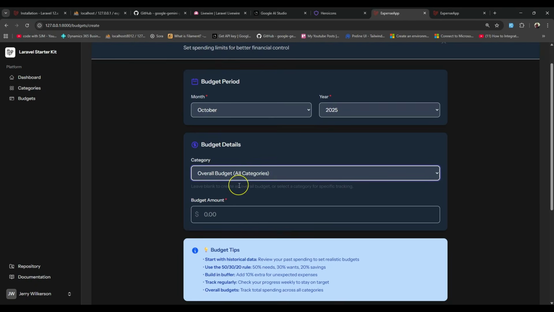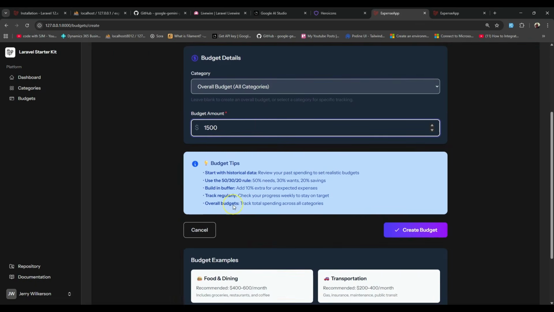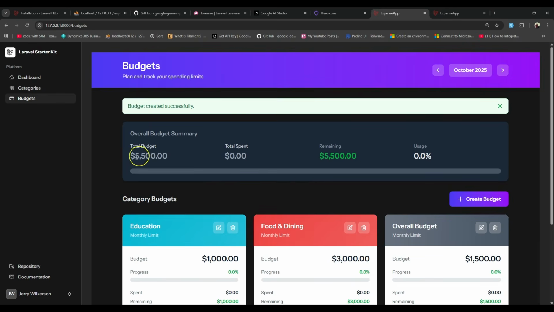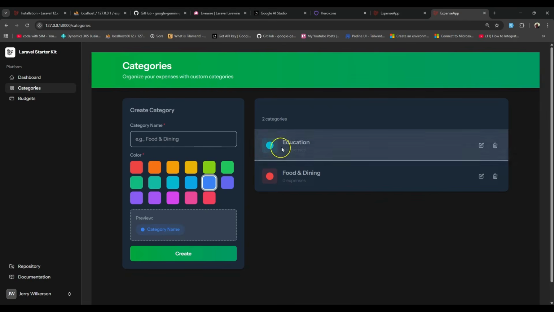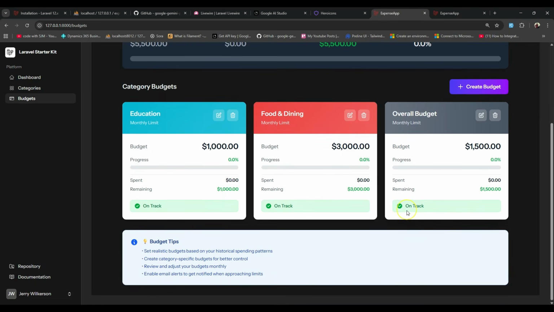Okay, so if you don't select any category and leave it that way, we are going to add the overall budget of, let's say, 1,500, and then we are going to save. So this is for October. So you can see now the overall has been updated, and you can see the remaining is the same. But here you can see the overall budget, even its calculation is not from categories. See, on categories we have only food and education, but now we have this one for overall.